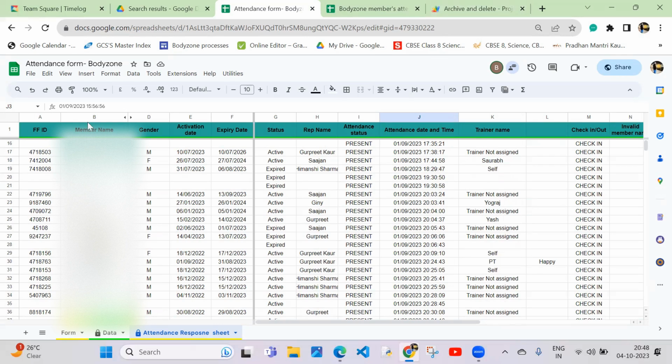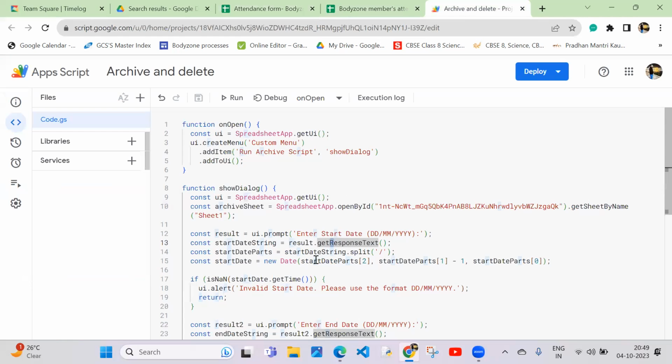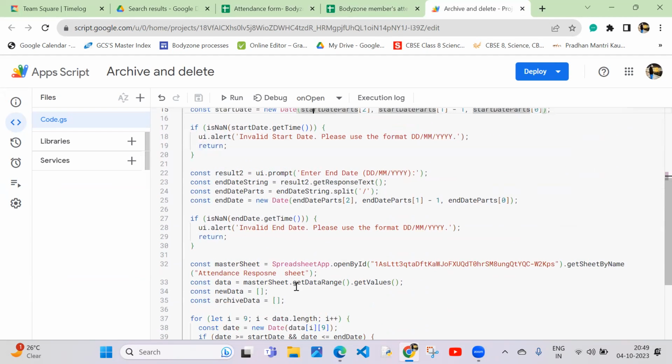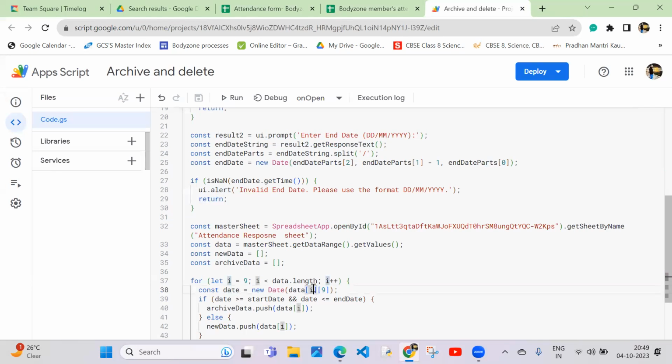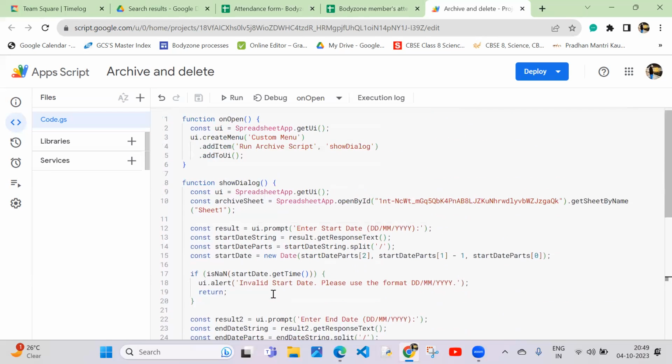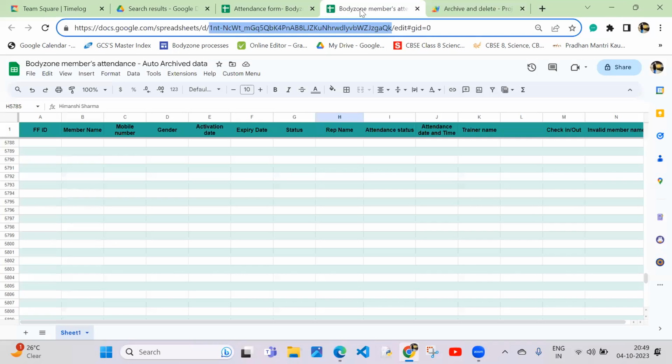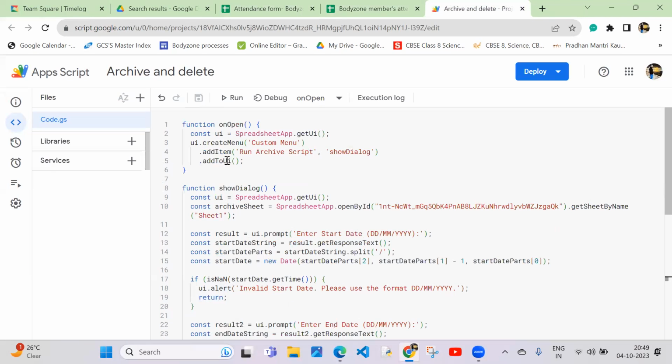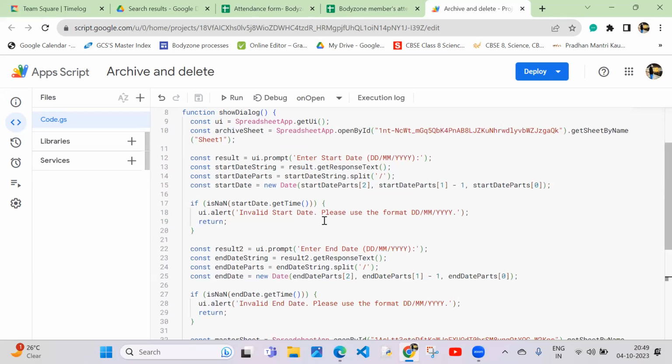This is 0, 1, 3, 4, 5, 6, 7, 8, 9. This is column 9. So you have to enter the column here. You can copy this Google Apps script into your Google Sheet and make this process complete.